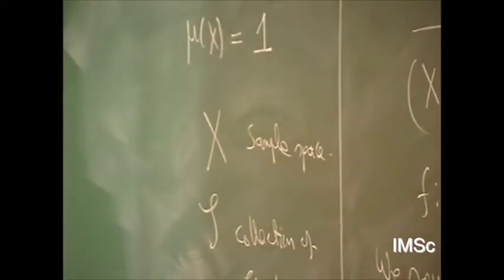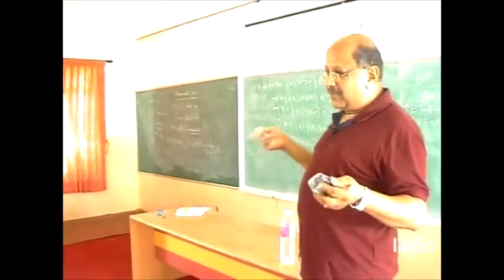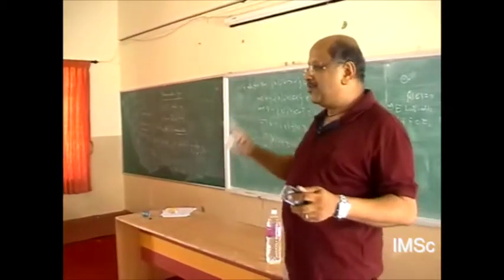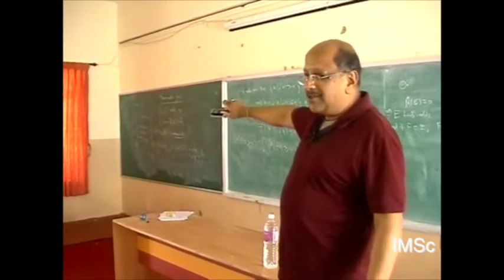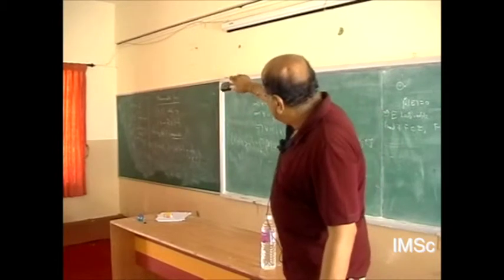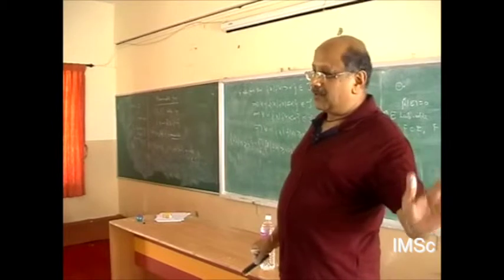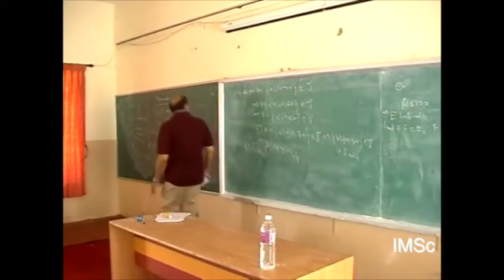So this is how you connect results between probability theory and measure theory. So what we are going to do, in some sense, applies to probability. The only thing is, independence of random variables is one notion we don't have in measure theory. That is an extra special notion for probability. Otherwise, a random variable is nothing but a measurable function, and a probability is nothing but a finite measure on some sigma algebra. That's all. So that is how probability theory works. Okay.